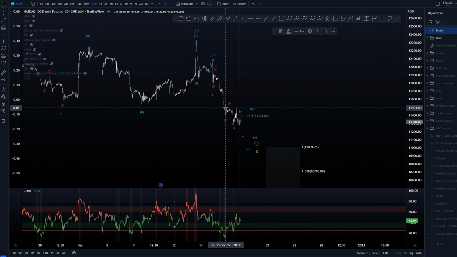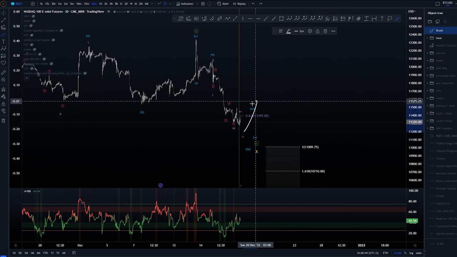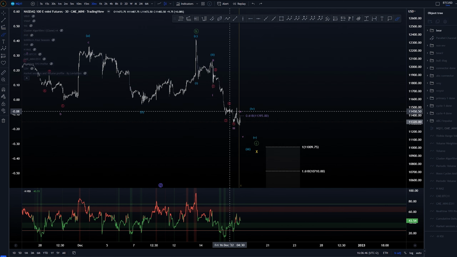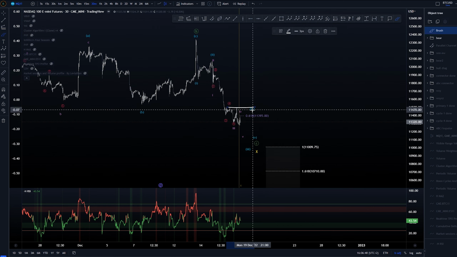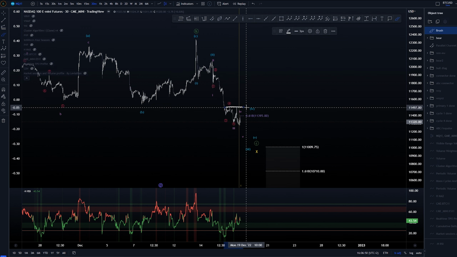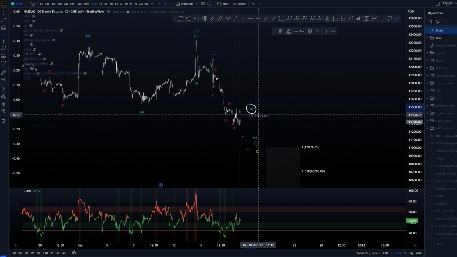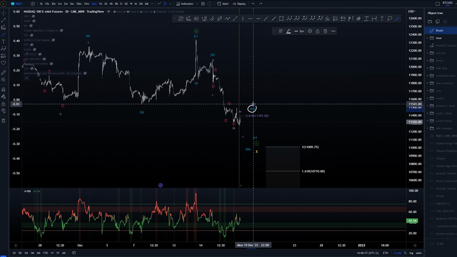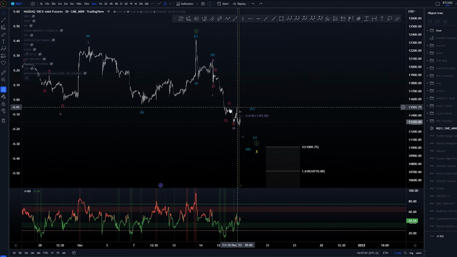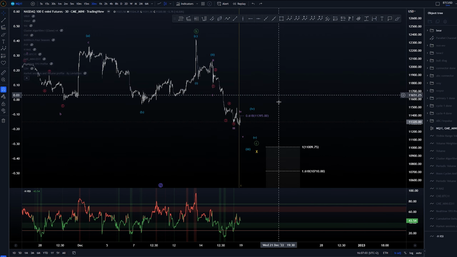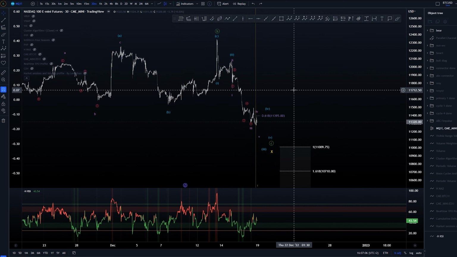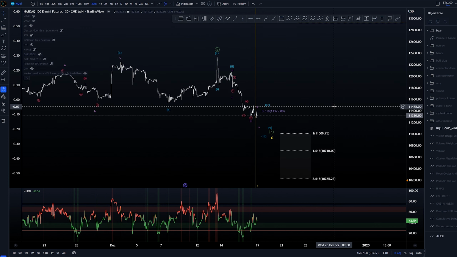If we are going to be significantly breaking these highs of 11.5k basically, then we might be looking into the projection that this whole thing is over already, because generally we don't want to be seeing these previous wave 4s broken, at least by a lot, because at that point the probability shifts that this is no longer a fourth wave of something. So keep that in mind when you would be looking into trying to label this mess downwards. But I think that is going to do it for this video on Nasdaq.